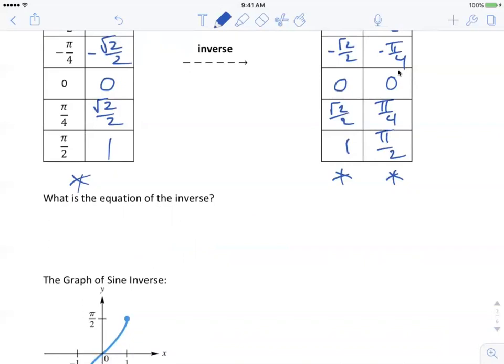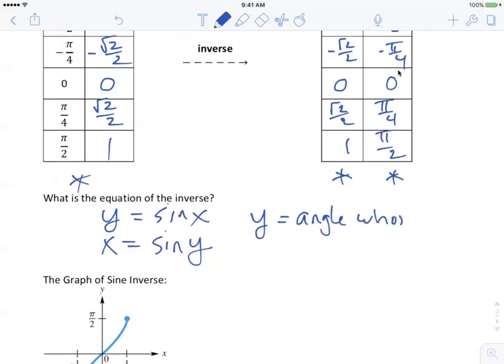Okay, we could also get the equation similar to how we did it with the algebra function. We would start with y equals sine x, and then the technique is you switch the x and the y. So the x goes there and the y goes there. And there's your inverse function. Now, typically what you try to do is then solve this for y. But this one, I don't know how to do that. I mean, algebraically, you can't. y is stuck in there inside that sine function. So what is y? I guess I could say it in words. y is the angle whose sine is equal to x.